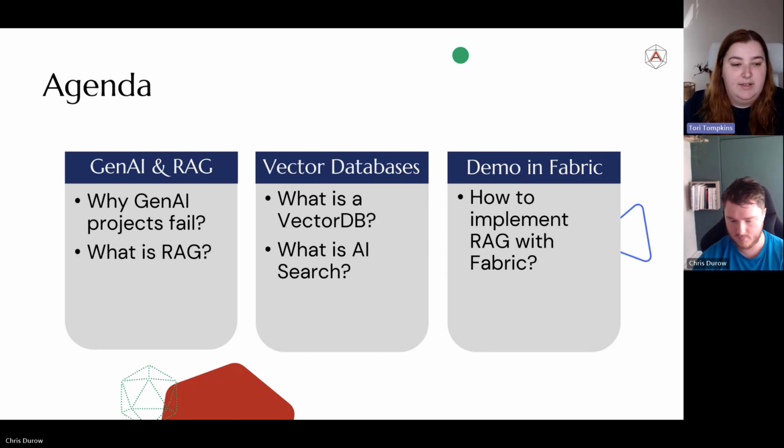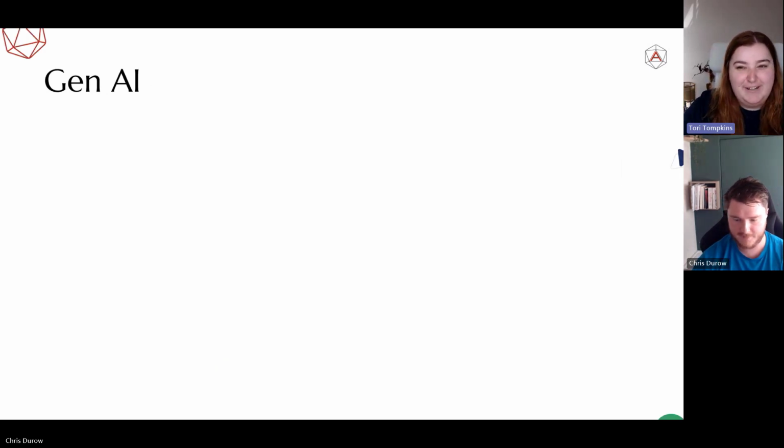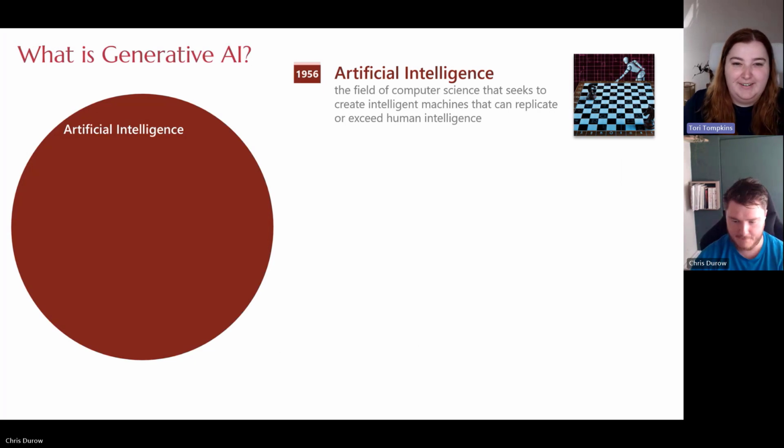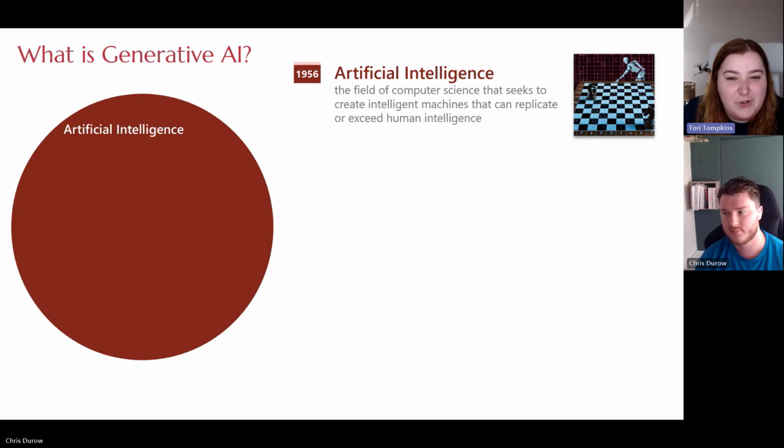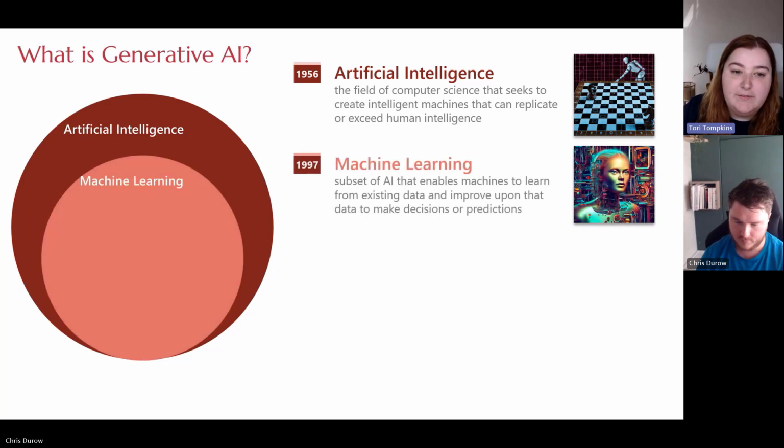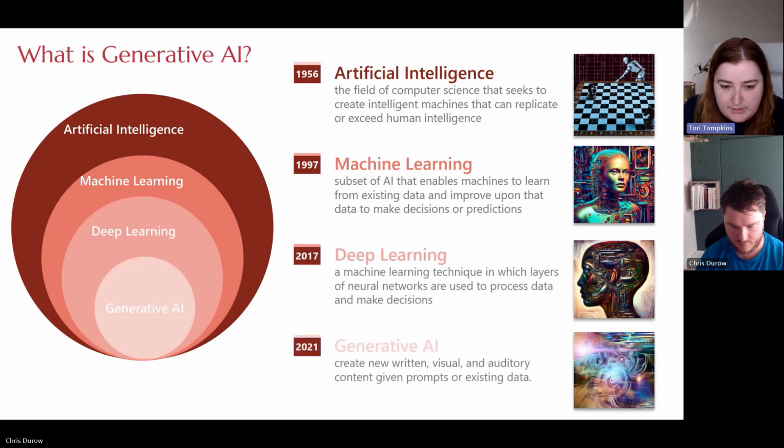So, GenAI. Everyone is probably sick to death of hearing GenAI at the moment. But just to set the scene on what GenAI actually is, GenAI is a specific subset of artificial intelligence. It's actually a deep learning solution which sits under machine learning. So essentially a neural network, typically based on transformer architecture, really around generating new content.